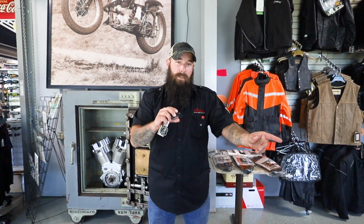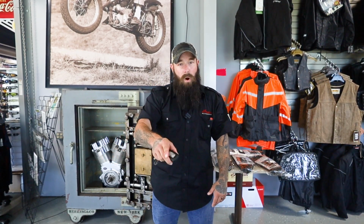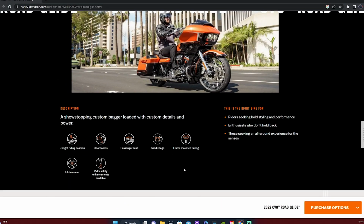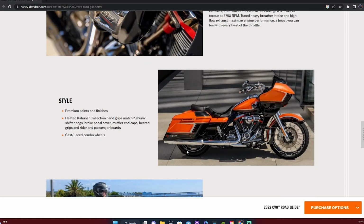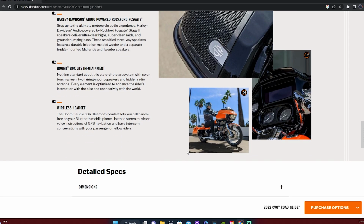But you don't have to go up to the $36,000 Elite to get this. And I talk about this all the time. You can go with the Dark Horse, which is like $29,000, and get this. Through Harley, you have to go up to the $42,000 CVO to get that. But as far as that goes, they're even. The Harley also has the heated and cooled seat. This one doesn't. This one does have heated hand grips. They both have the speakers in the bags. They both have the passing lamps and the upgraded adaptive LEDs. Harley does not have the windshield. They do not have the adjustable shock in the rear that you can do through the screen.